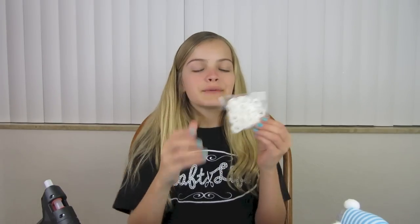You will also need scissors, pom-poms, and you will need 2 1.5-inch pom-poms, and you will need 3 1-inch pom-poms. And for the face, you can use a little mini pom-pom that is pink, and you can use 2 googly eyes. But if you do not have these, you can use a Sharpie to draw on your face instead. And you will also need white rubber bands or yarn or thread or anything that you can use to tie up your bunny with.